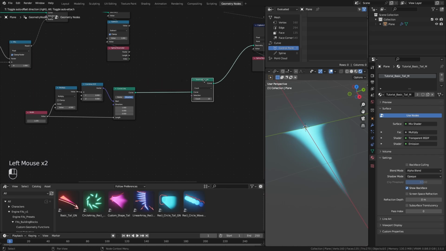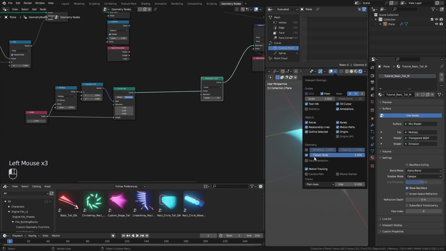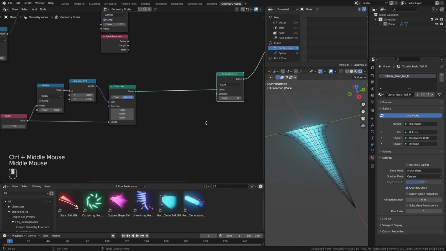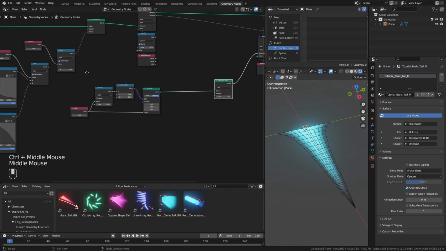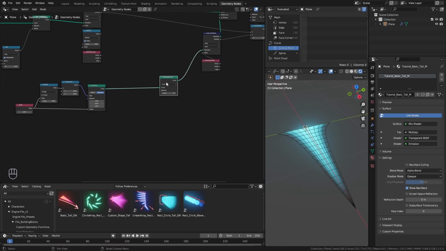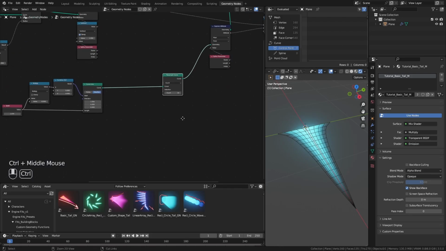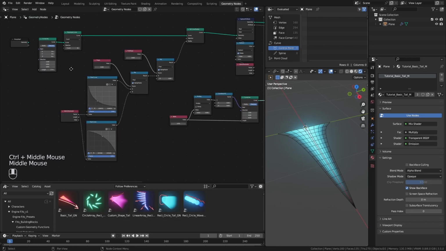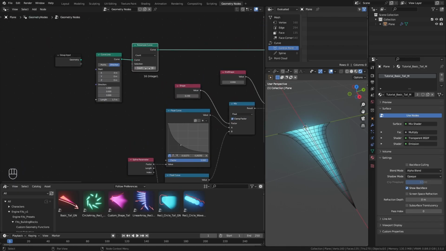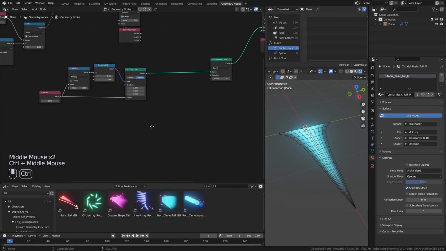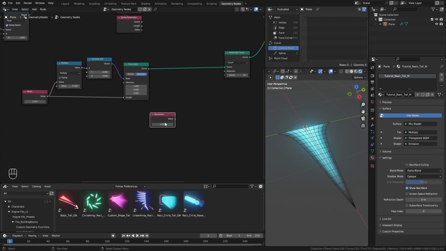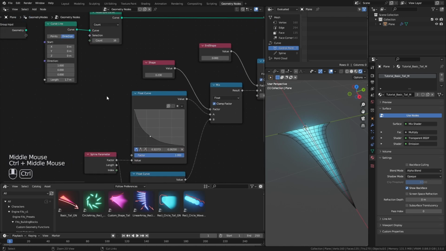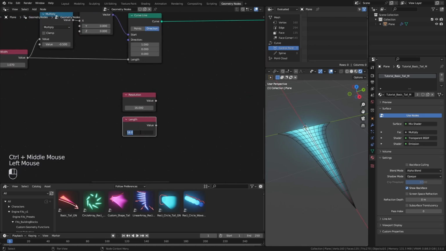Although it looks fine at the moment, when we start changing the length and width of the tail, these resolution numbers probably will not work with that new shape. You might see some stretching. So we need to create a setup for the width that dynamically adjusts its resolution based on the resolution we have given for the main curve. Here I duplicate the value node twice and call them resolution and length. This will reference our main curve's resolution and length.